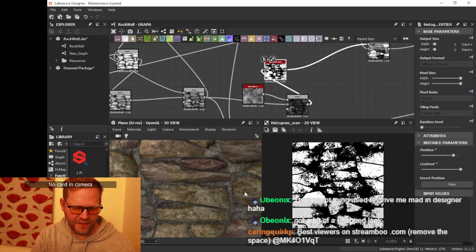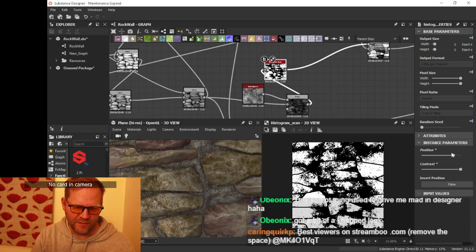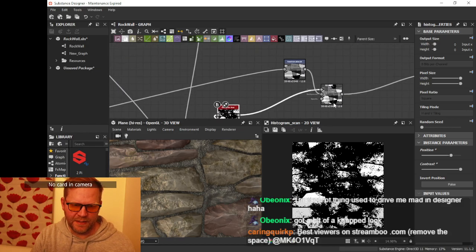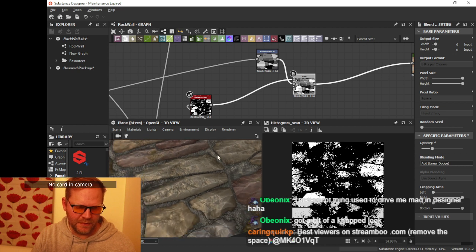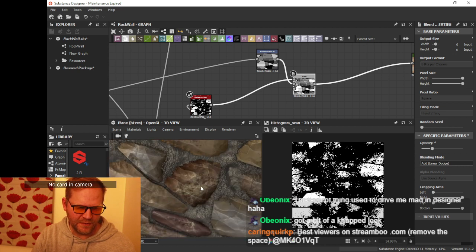Yeah, I like the contrast up high here. That's adding nice variation in the color of the rock, I think. And then if we blend this in, we can bring the opacity up a bit, and it's going to give us more contrast, I guess. Or not, actually. It doesn't really change much, does it? I think just because there's not a wide variety in the stone colors.